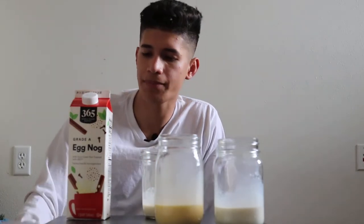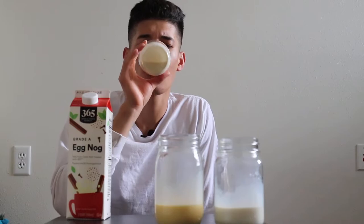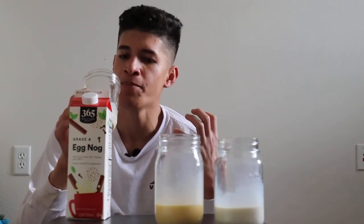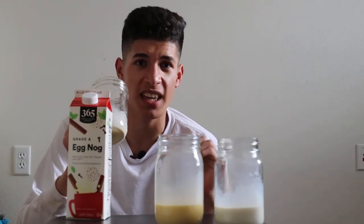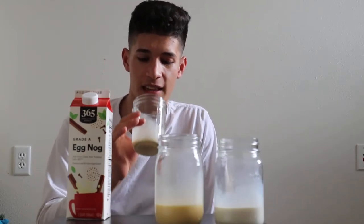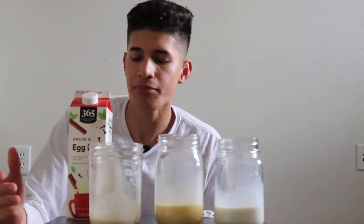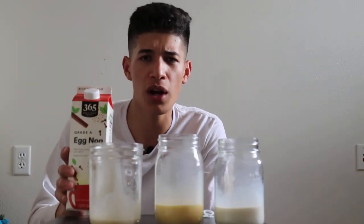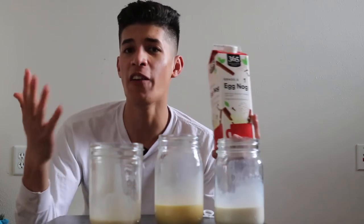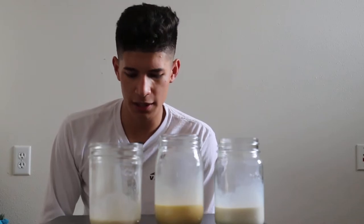I think I know why I like this one so much — on smell you can definitely smell the cinnamon, a little bit of nutmeg in there as well, which really brought out the flavor. It literally tastes like melted ice cream with cinnamon. It's got the nice thickness. This is the thickest of them all and the taste is just spot on. Right now, if you're going to get any eggnog from the store, go to Whole Foods and get the 365 Grade A eggnog — in my opinion this is the best eggnog you can find everywhere.